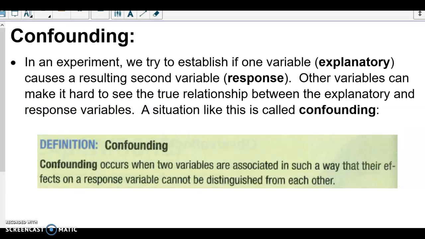Confounding is when we have another variable that's present. Two variables are causing an effect on the response variable. So there's two explanatory variables. There are two x's that are causing the y to change. The example, we could think about grass growing or a plant growing. Definitely the growth of the plant is the response. A variable is the amount of water it gets. So you might say, well, the more water a plant gets, the more it's going to grow. And that can definitely be true. But there's some other variables.